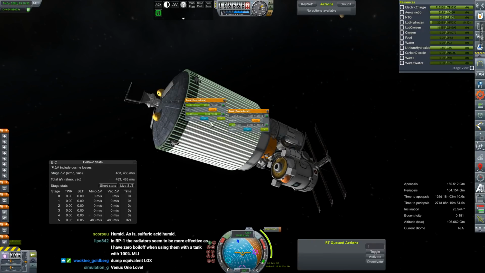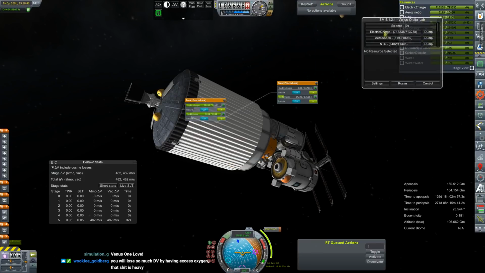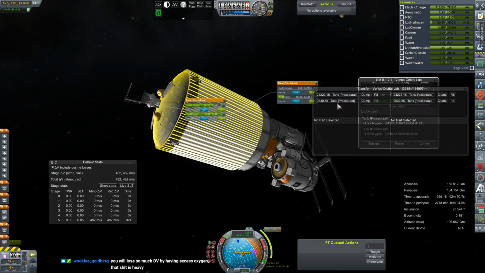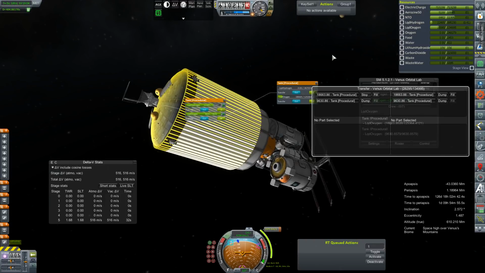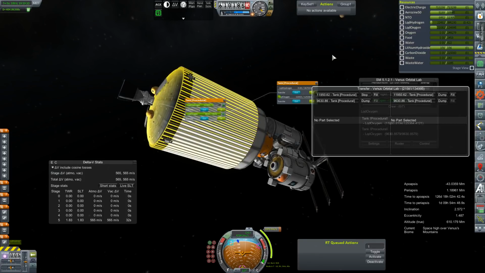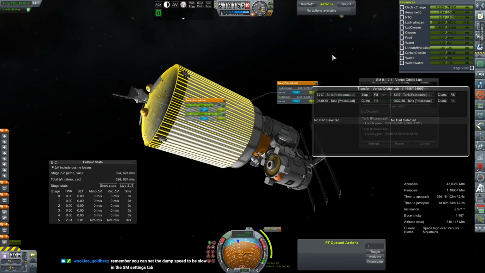Venus one love: dump equivalent out locks. Yes, that is the plan. I would just like to get it, now I can empty this whole tank without any fear of throwing off the mixture. Then I pass it up, liquid oxygen. Two four two two three, dump. So much delta-v lost by having excess oxygen. It's heavy, that it is. So we're gonna take care of that. Probably gonna have to dump more. I mean, obviously we're gonna have to dump more. Getting the mixture right is gonna suck.